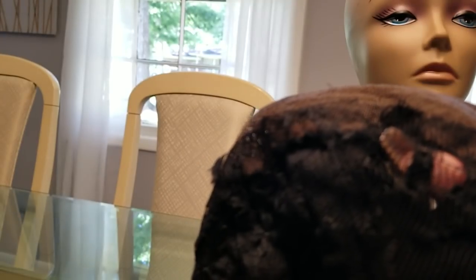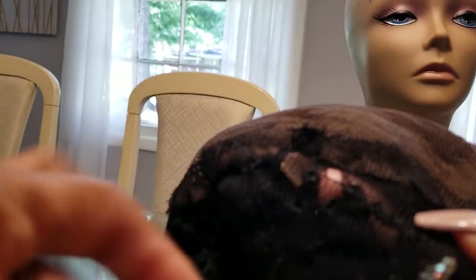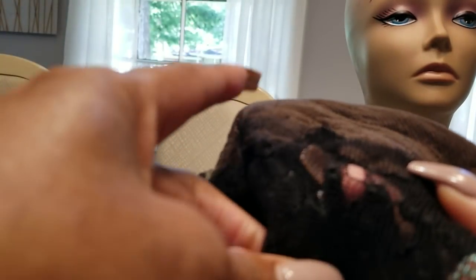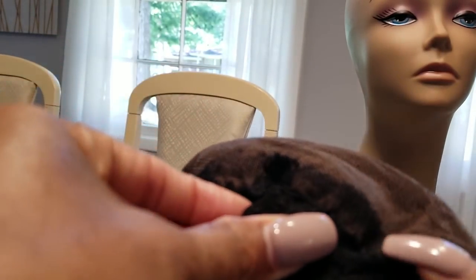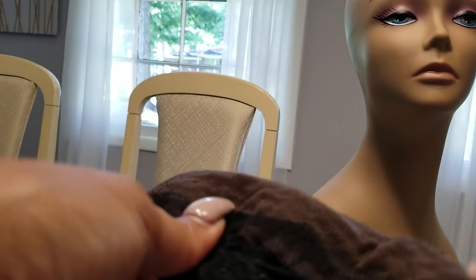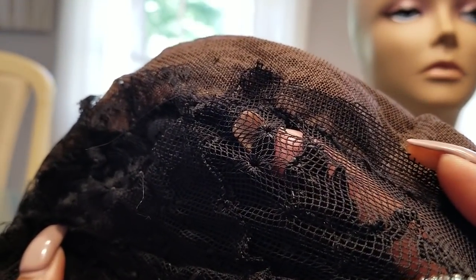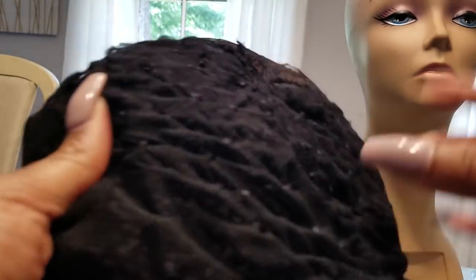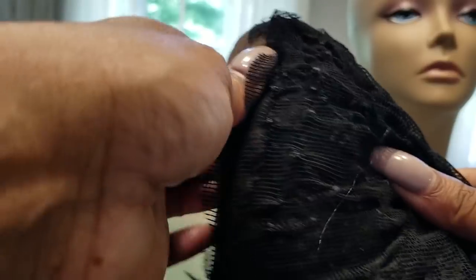Including shipping and handling, because I just want to get rid of it. I'll put some fray block on it — fray block will stop the fraying — but the person would just have to be careful in the back as far as pulling and tugging. You can also sew it if you want. I'm glad I turned this inside out because I would have felt really bad if I had sold it and the person contacted me saying it had a hole and I had no idea.